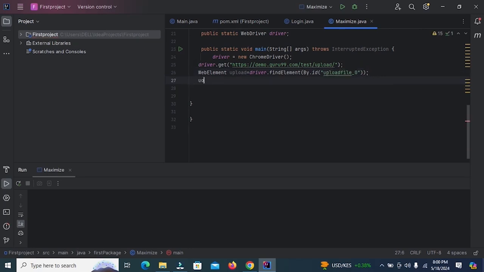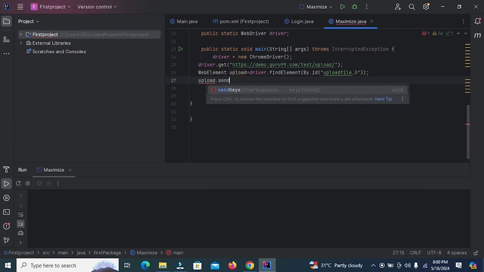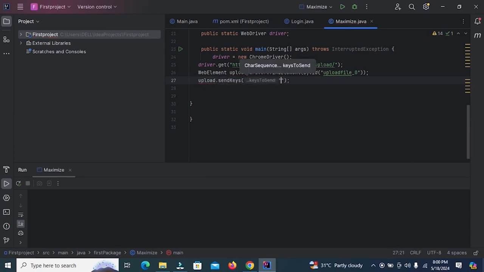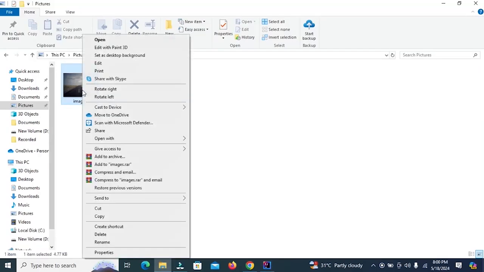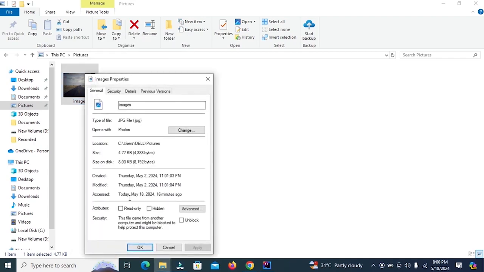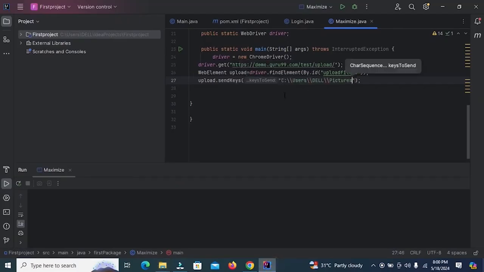Now we will upload the image by using sendKeys. Here we enter the complete path of the image. Right click on the image, click on properties, copy the path of the image and paste the image path here.